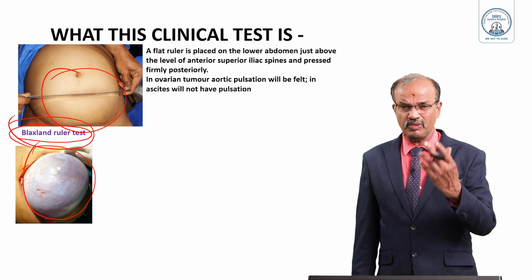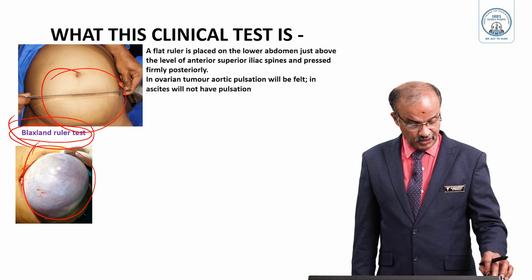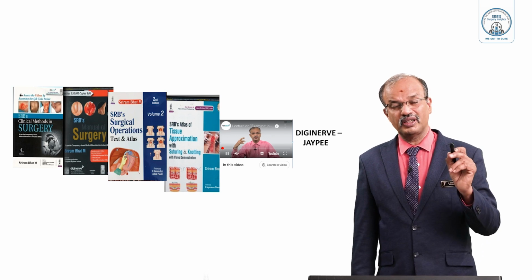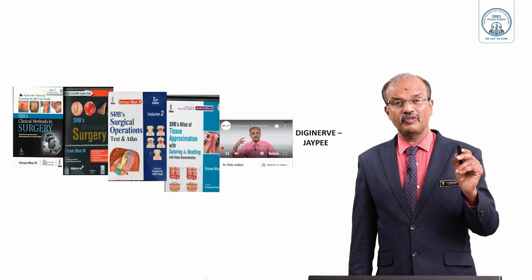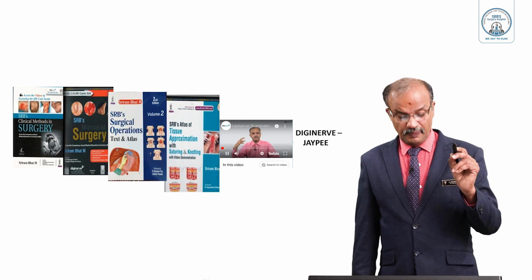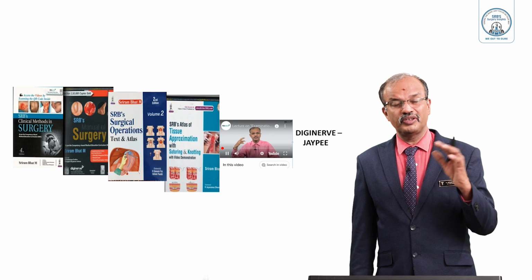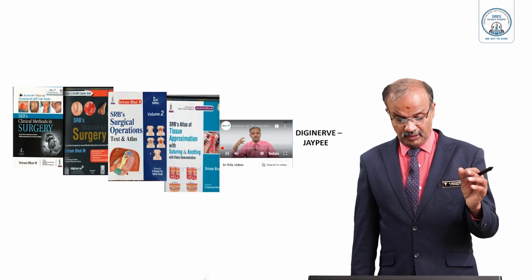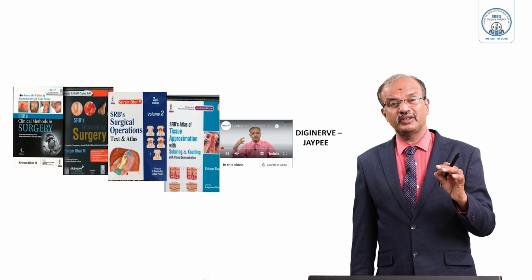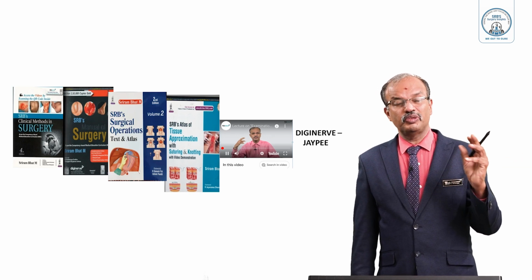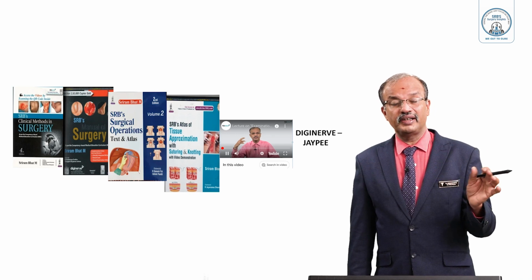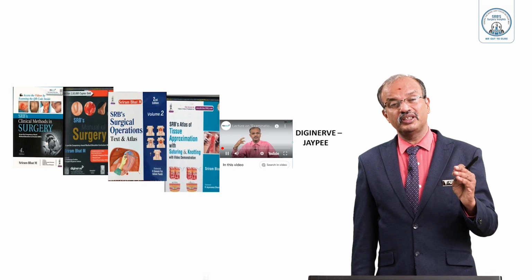It may be asked in MCQs for academic interest. All these photos, and how to do the Blaxland ruler test and other things, are in my SRB clinical methods in surgery, and details about the differential diagnosis of mass abdomen are in my manual. Operative surgery shows how to do different surgeries in detail, and my DigiNow lectures through JP give all lectures including specialties, operative surgery and instrument specimens, so that you can purchase per year and have a clear idea about the entire surgery subject for FMGs and PGs as well.